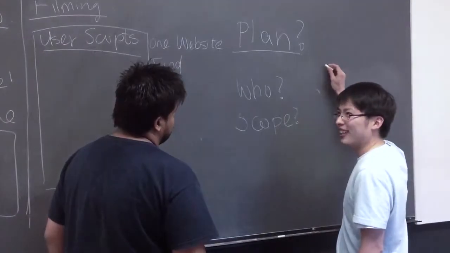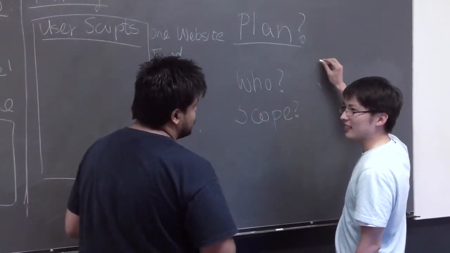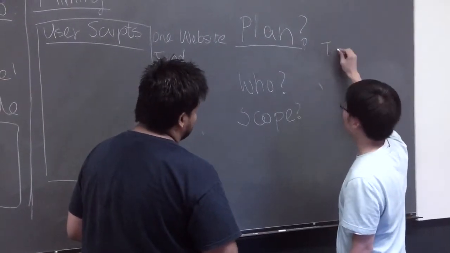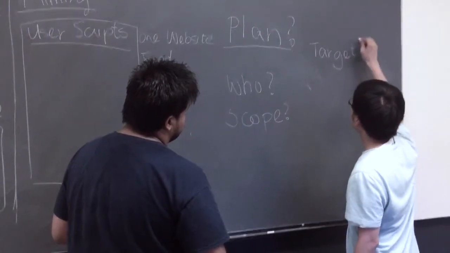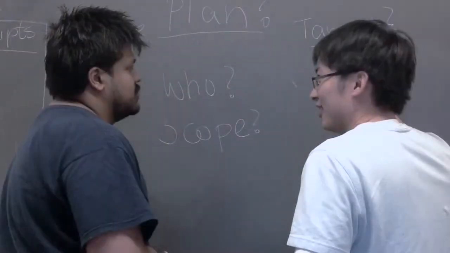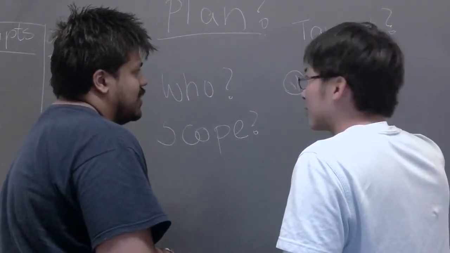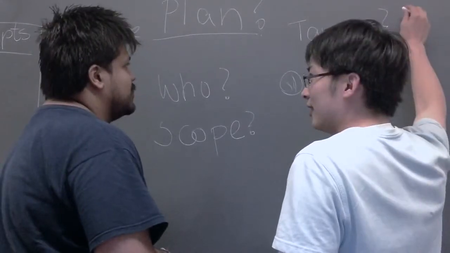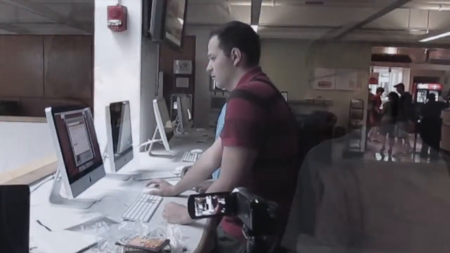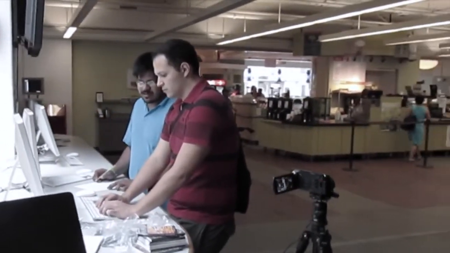Step 1. Plan. You need to think about the big picture. Why are you doing this test, and what is it that you hope to accomplish? Some examples of specific questions that should be considered are: what is the scope of your test? How much of the web product should you test? The overall design or a specific feature? What is the purpose of this test? What do you want to accomplish? What type of data should be collected? It is important to think through these questions to determine the type of test you would like to conduct.